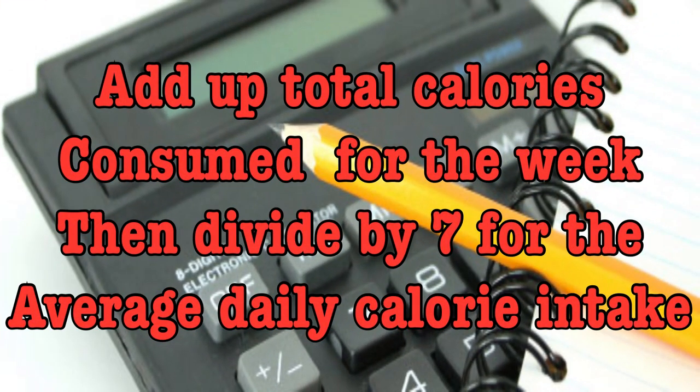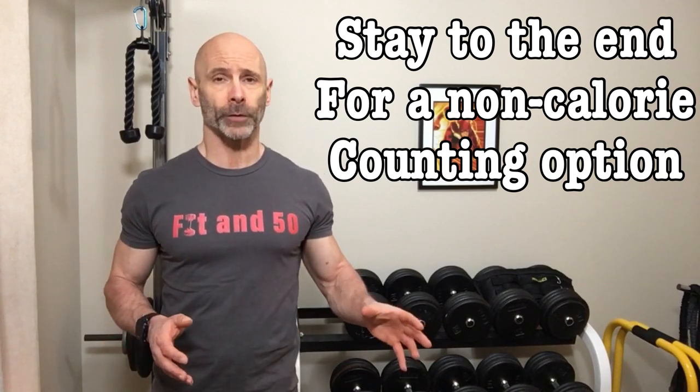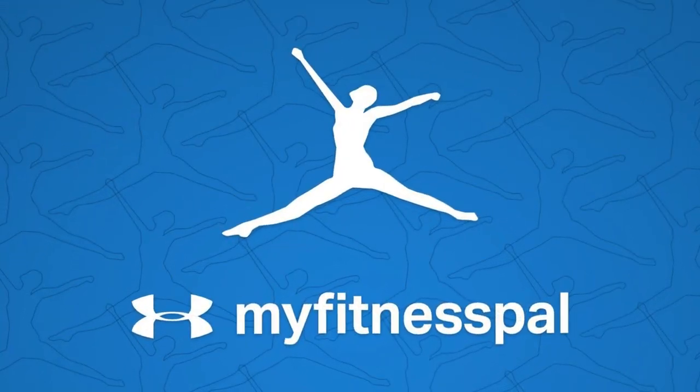For nutrition, they tracked all their food for three days to determine average calories consumed. I'd recommend you do this for seven days, because if you're like me you'll tend to eat more on weekends. You could use an online calorie calculator, but taking your seven-day average will be more accurate, and logging all your food for the week gives you experience using a calorie tracking app like MyFitnessPal.